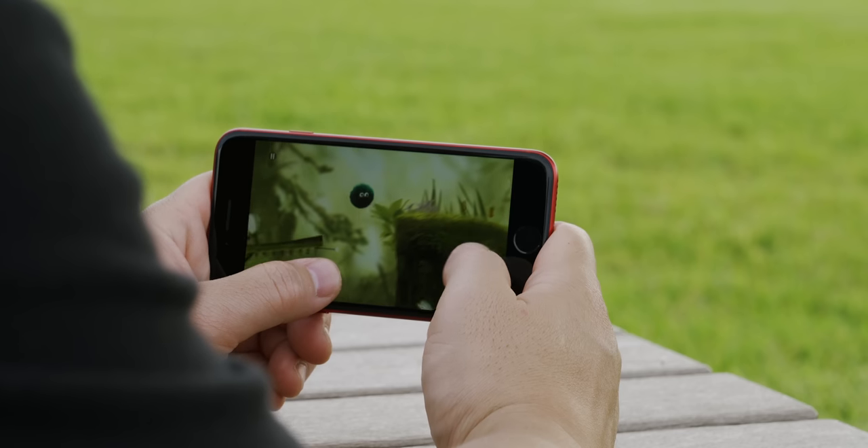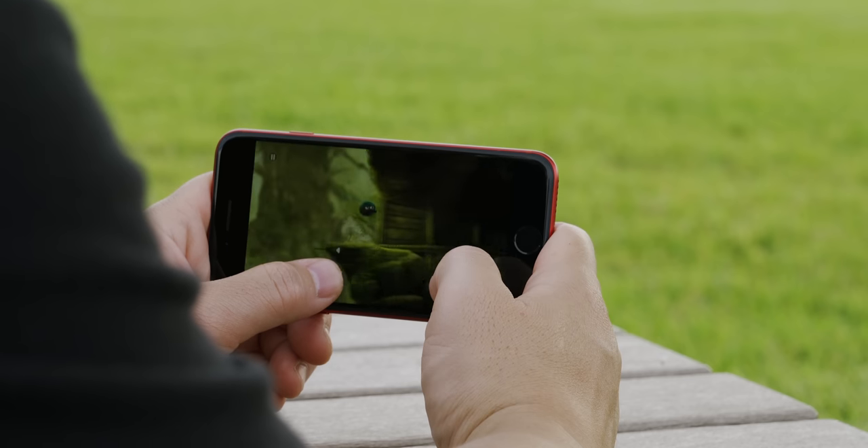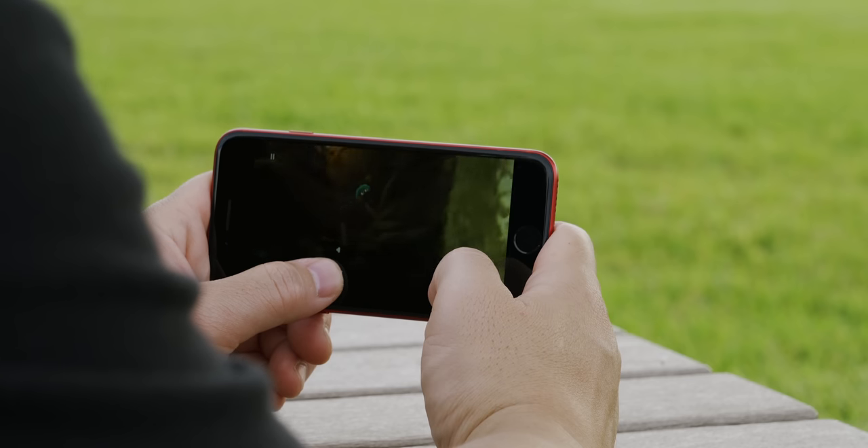If you're going to buy this phone, just make sure you carry around a battery pack. It might not be a big deal for some people who are already used to doing this, but for me ultimately this is what made me regret switching to the iPhone SE. Even though I was dedicated to sticking with it for the full two months, it was a really big deal for me. So I want to know — is battery life a deal breaker, or do all the other awesome features make up for it? Let me know in the comments below.